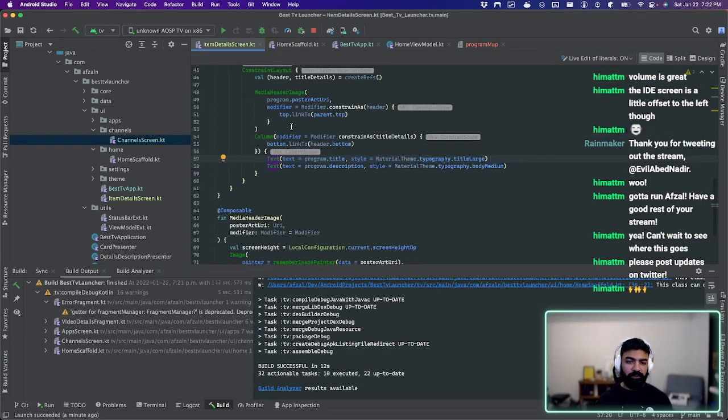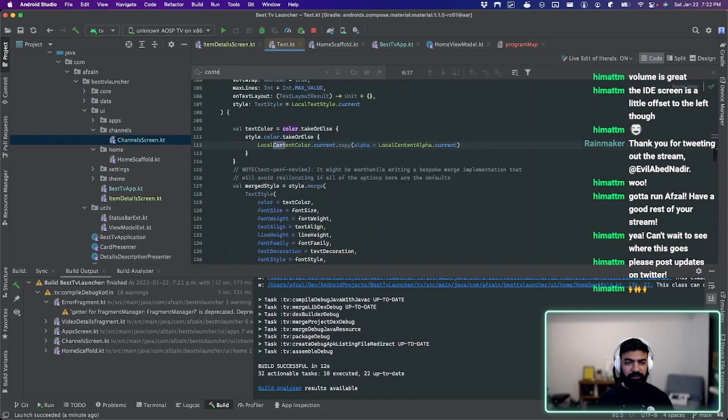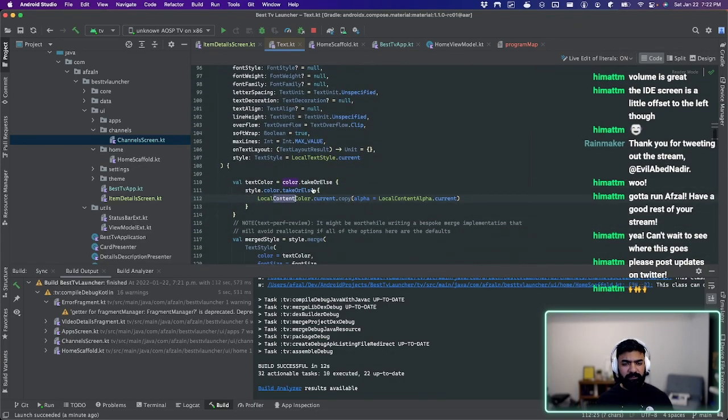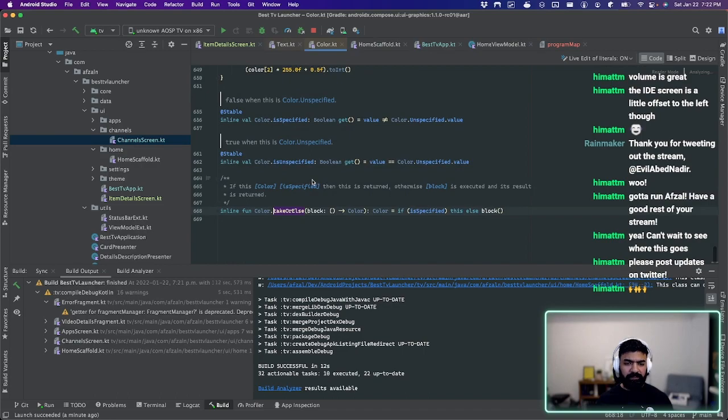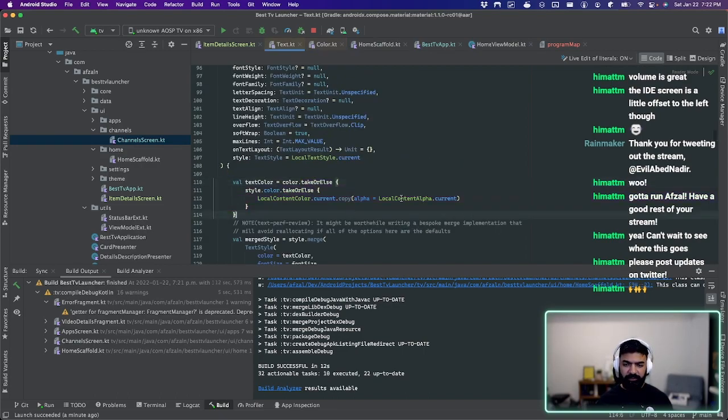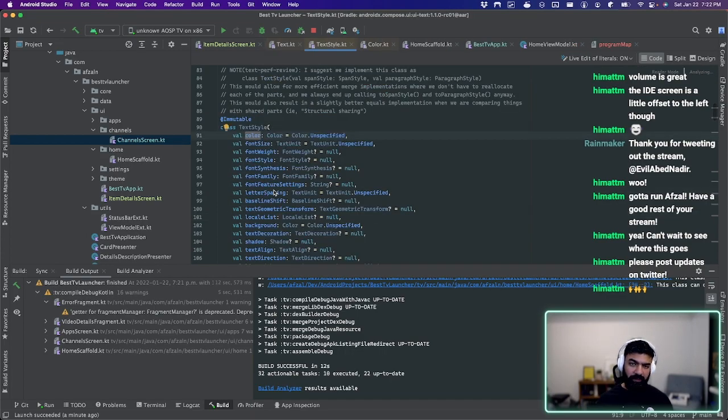Oh, sorry, we're not in text. Content. Oh yeah, here it is. takeOrElse. And takeOrElse, I am guessing, if it's specified, do that. If it's not specified, it does local content color. Okay, it does style color.